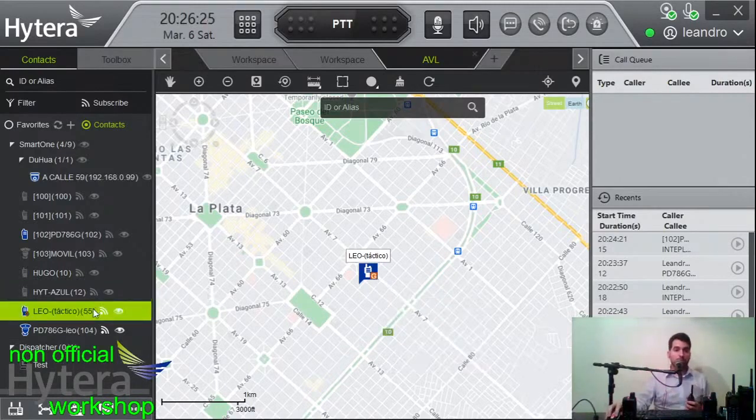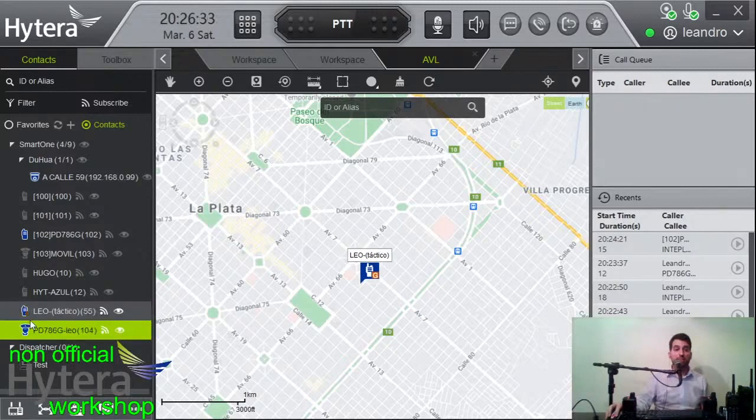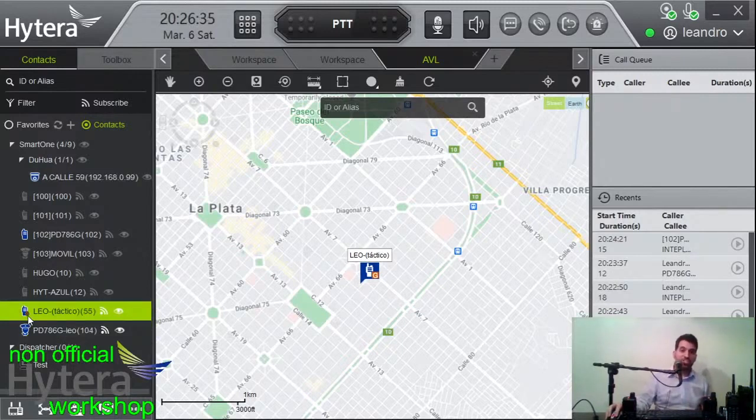So today we have these devices, and if you focus on this icon, you can see that it has a red letter G in the left corner, which means that this device is located by GPS.